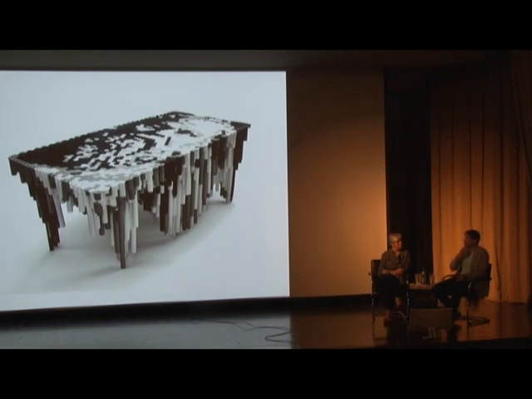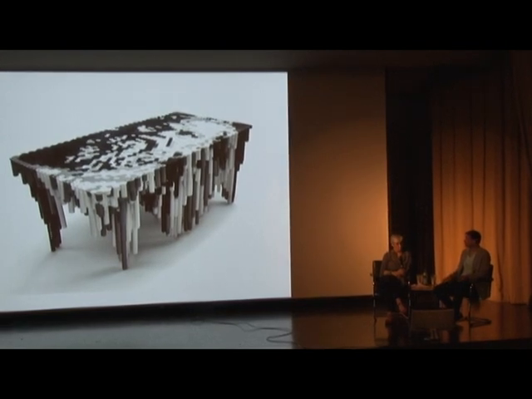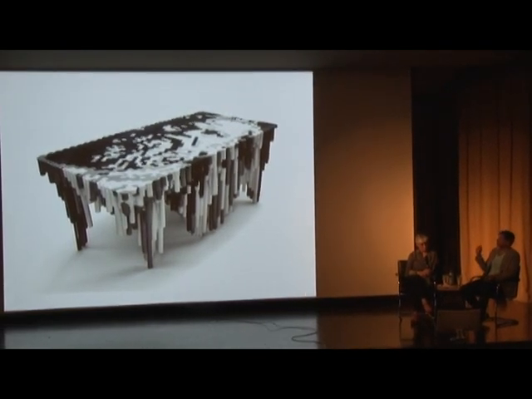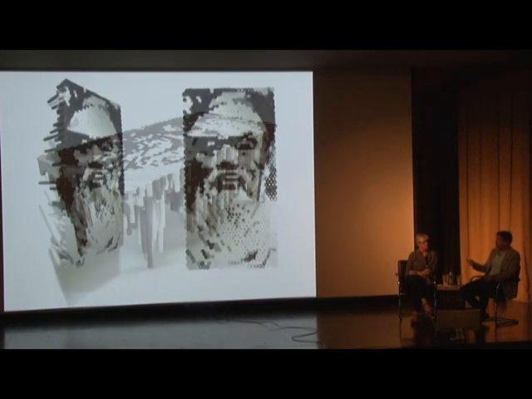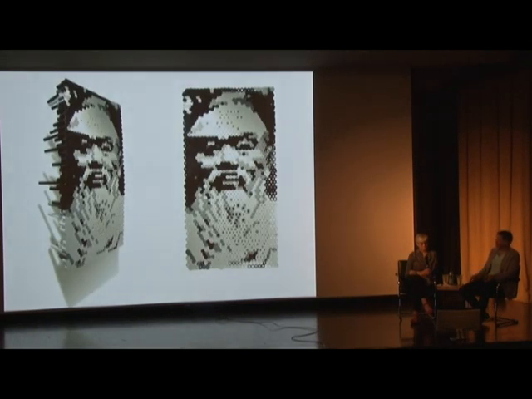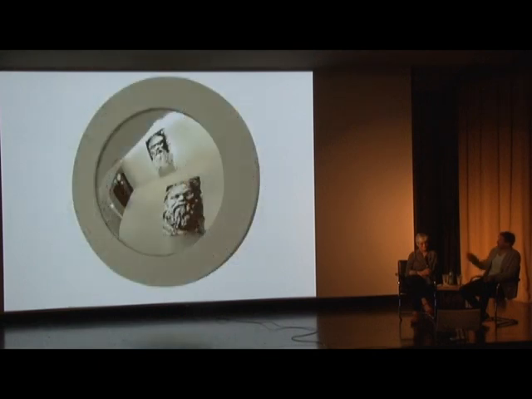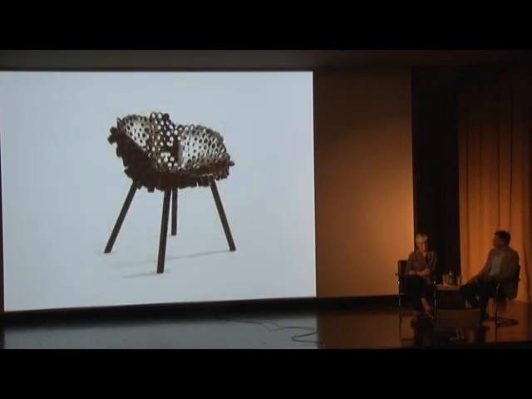This was a commission by a Chinese gallery actually. They wanted something that reflected their East-West philosophy. So they wanted one table that was of Socrates, and another one was of Confucius. And so we had them displayed in the gallery like this with a sort of convex mirror, so you could see them from a higher angle.